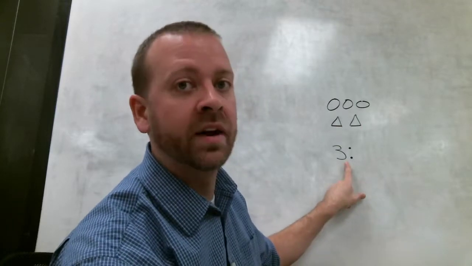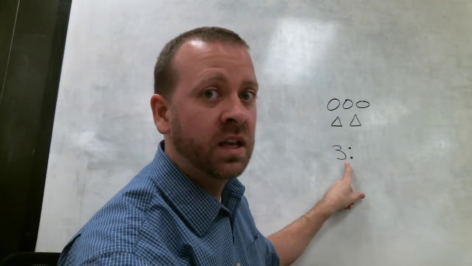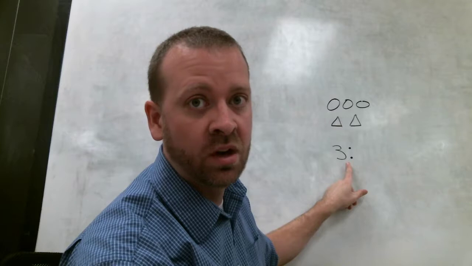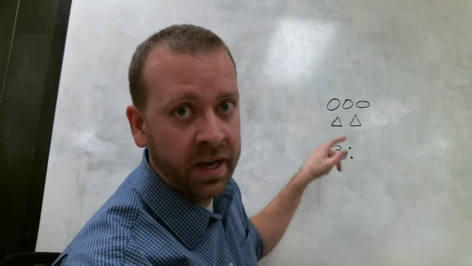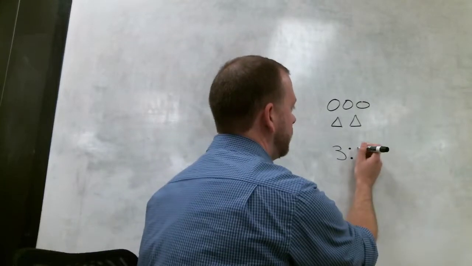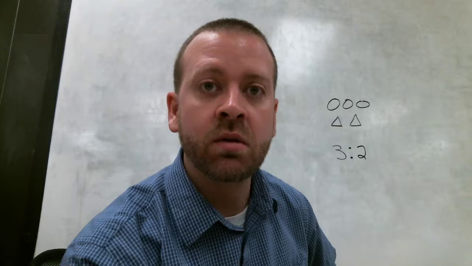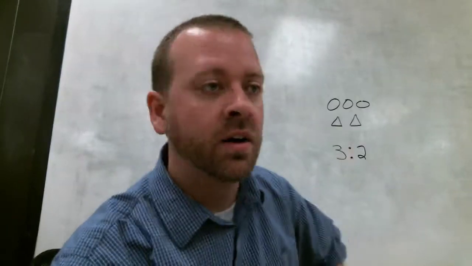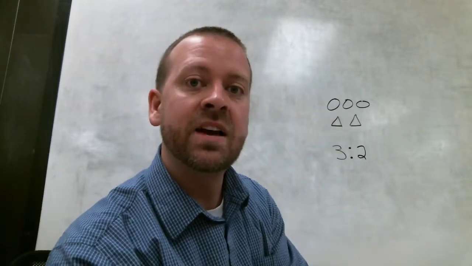So we've got our first quantity, but we're not done, because they wanted to know what is the ratio of circles to triangles. Well, we've got our quantity of circles. Now we need to get our quantity of triangles, which is how many? 2. And that's where I put my 2. There is my ratio, and that's it. 3 to 2. The ratio of circles to triangles is 3 to 2, and that's how you say it.